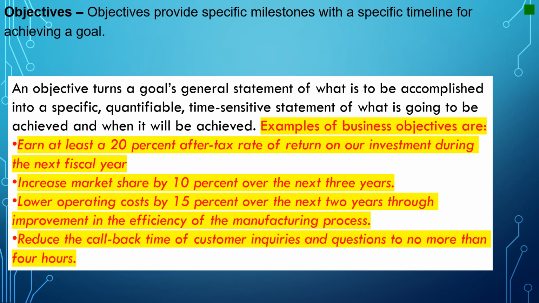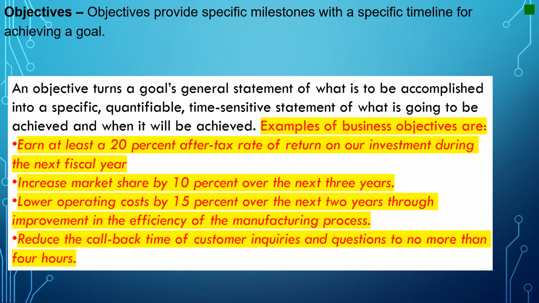Maybe you're also going to lay off some workers. Four, reduce the callback time for customer inquiries and questions to no more than 4 hours. Be brief while calling, getting feedback, and so on, so you're reducing the airtime, and this will help you avoid that. So I think this is it.